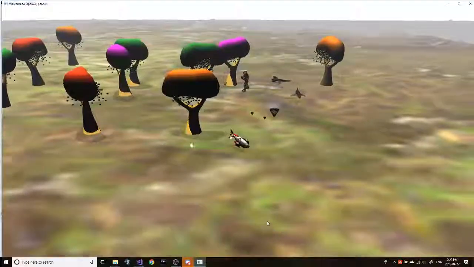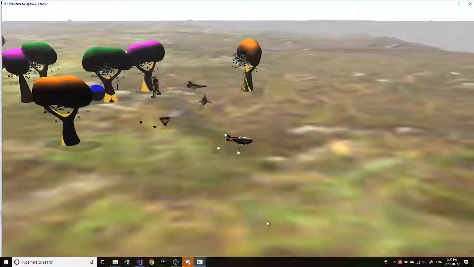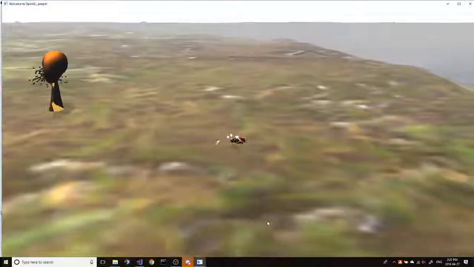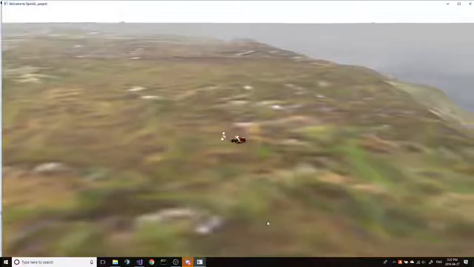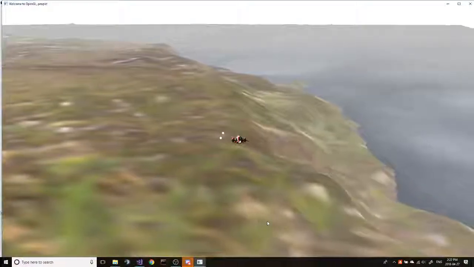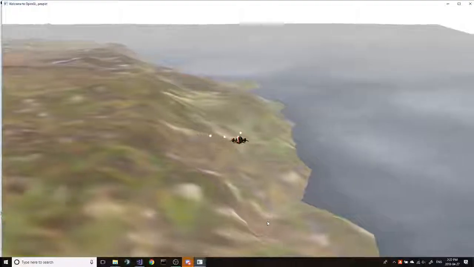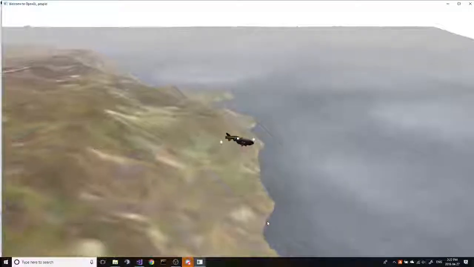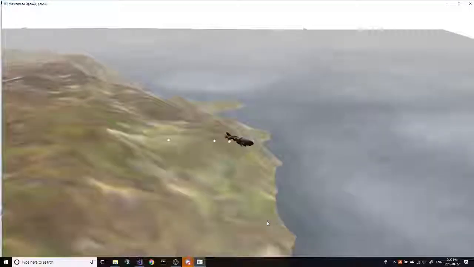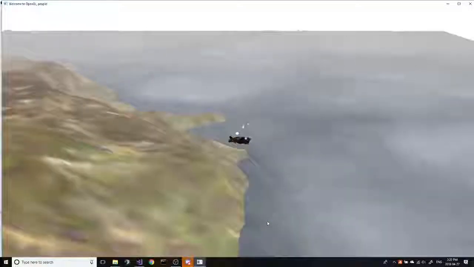Another thing I did was height mapping. So this terrain is height mapped using a texture. It's just a black and white texture, and then I take the color value and offset the Y of the pixel based on the color value, multiplied by a certain amount to get higher or lower values.